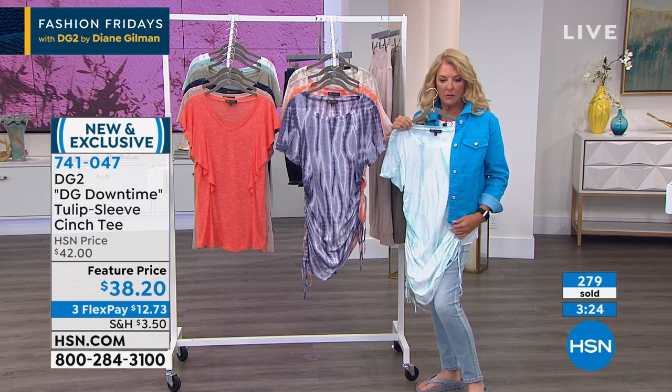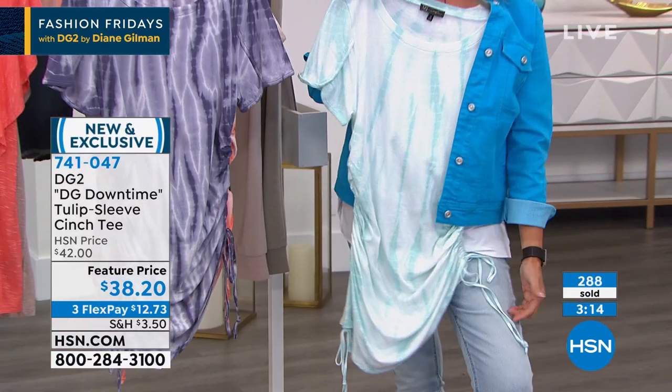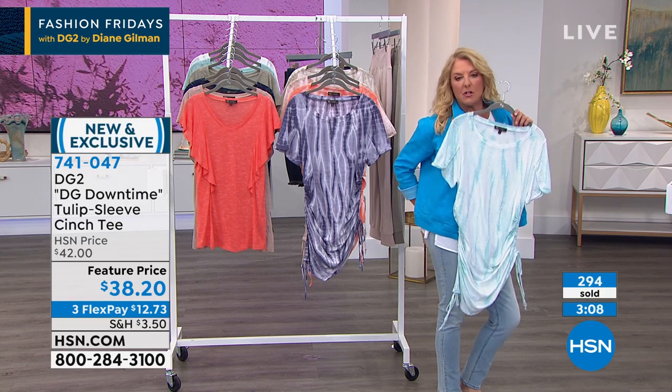On you, Suzanne, as a blonde, oh my gosh, under that jacket. Isn't that cute under the jacket? Fantastic. Well, and here's what I like too, girls. A lot of times when you're wearing your jackets, if you want it really long, let's say you're gonna wear a pair of leggings underneath this. Great, that's fine, white leggings, that'd be cute. So it can be really long, it covers up the tush and all that.